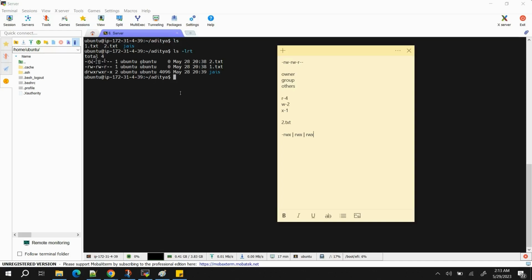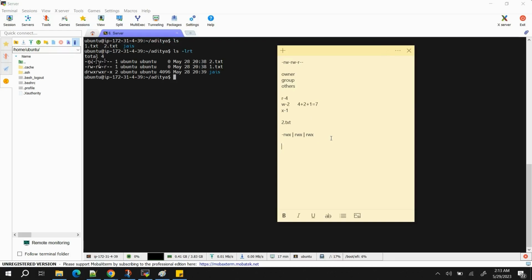Now I want to show you how we can change these permissions. As I mentioned, we denote them using numbers, so if we add all of them, 4 plus 2 plus 1 gives 7.